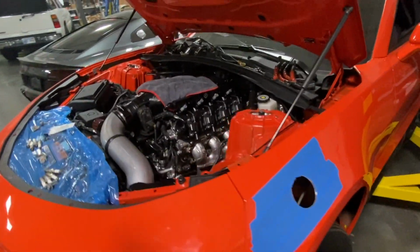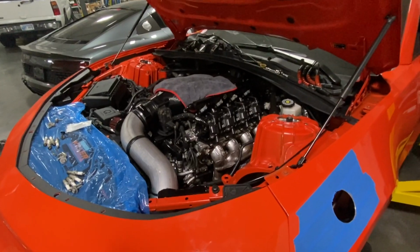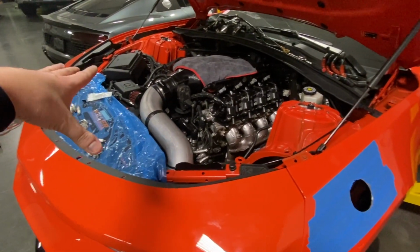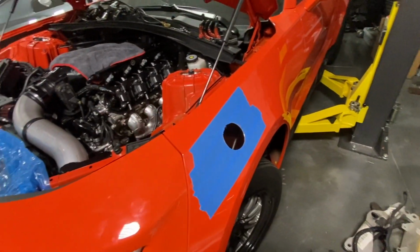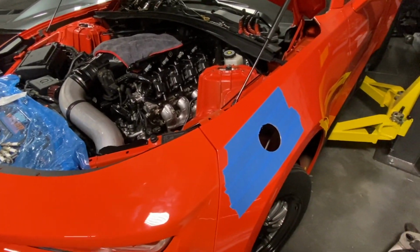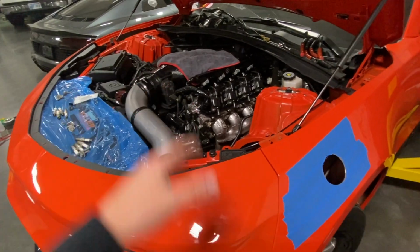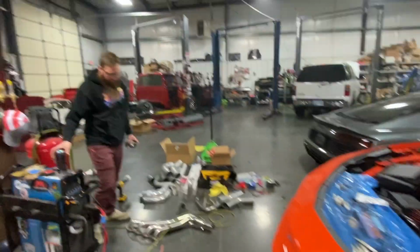Obviously, ideally, I wanted to run it out the back, but just where the turbos were and everything, it was just going to create a huge headache with getting the pipes back to the back of the car. So we ended up doing this route. It's going to be a much simpler setup, and it's going to keep a lot of that exhaust heat out of the front of the engine bay, which is where I don't want it. So I like this location for just functionality.